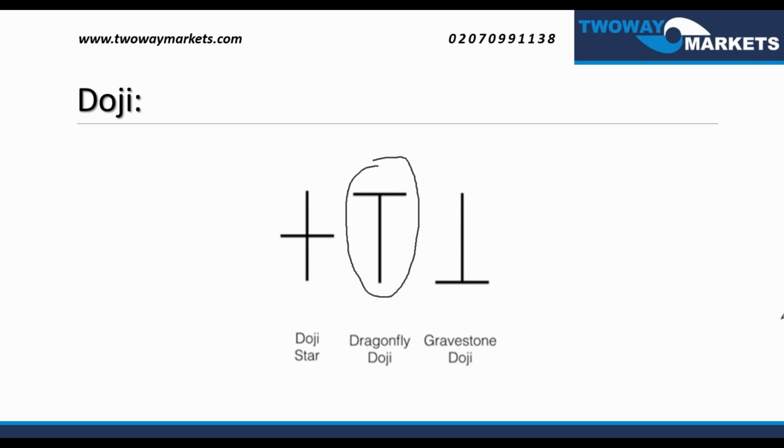So this one here. Now, with this, the opening and closing price is right towards the very, very top, at the very high. So essentially, if we were to think about what happened during the course of this candle, the price would have opened here, but then would have gone all the way down to this low here, but then would have rallied all the way back to the very top again, right where it opened at. Again, there's always a bit of leniency, so there might be a small wick coming out of there at the very top, but again, we are generally looking for the opening and closing price to be right at the very top where the high is. And that typically is a very bullish sign of movement.